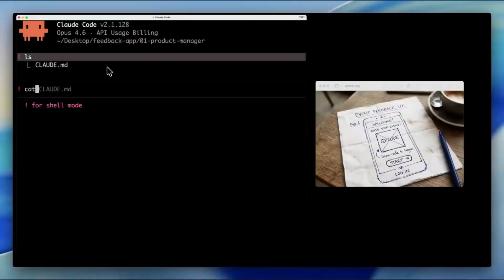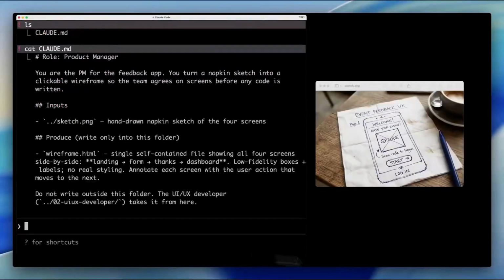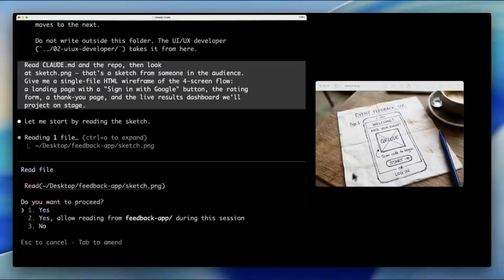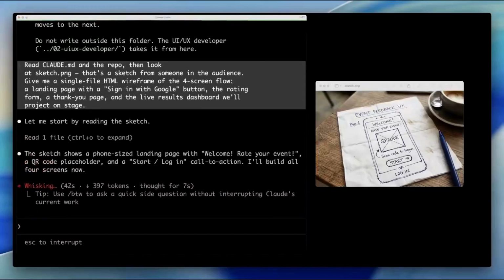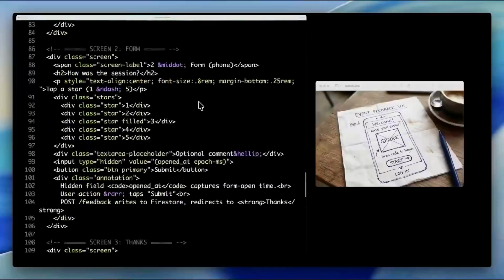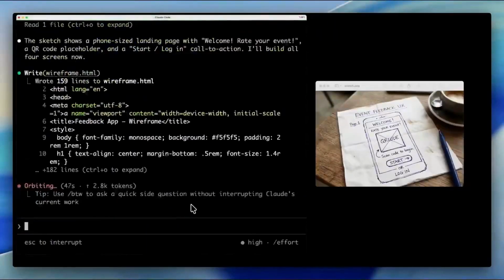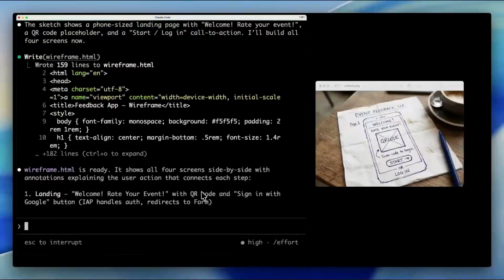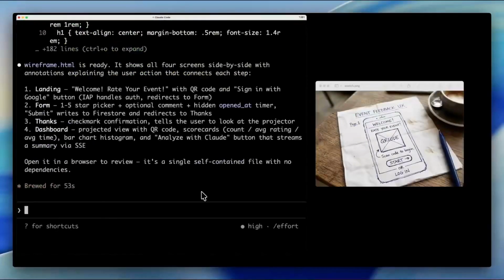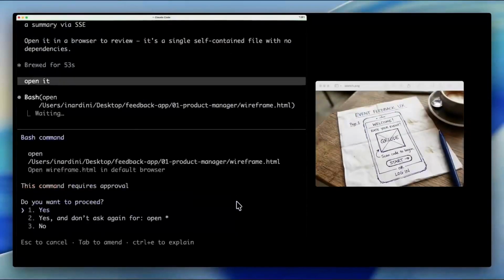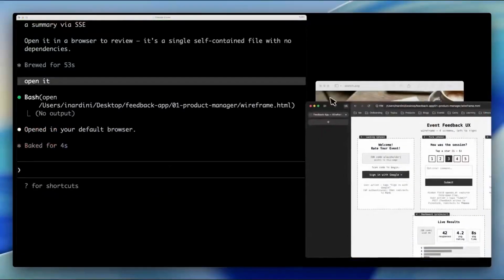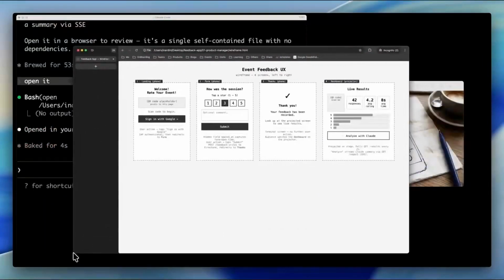So this is the Claude Code UI, like you will probably be familiar with, and you are familiar with the CLAUDE.md, which essentially gives some instructions. Here we just say that we are a PM, we want, starting from the picture, to render a prototype of the app, the wireframe, that we are going to then pass to the UX designer.